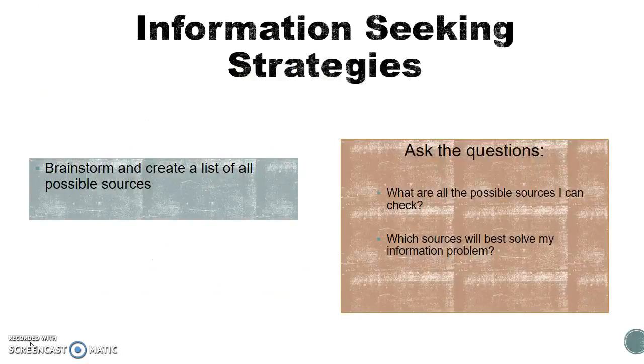The information seeking strategies phase is the point where you brainstorm all of the possible places you could look for information about how to solve your problem. This is where you make a list of all of your resources and begin deciding which ones will be best to answer your questions.